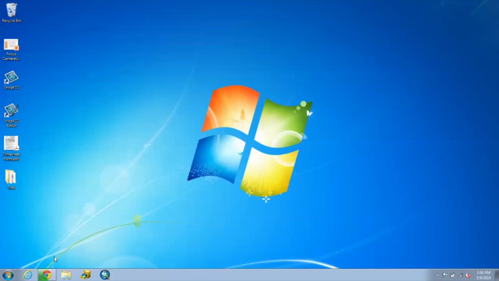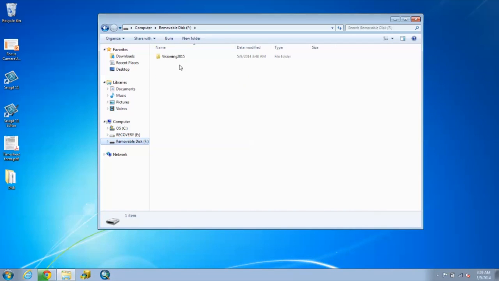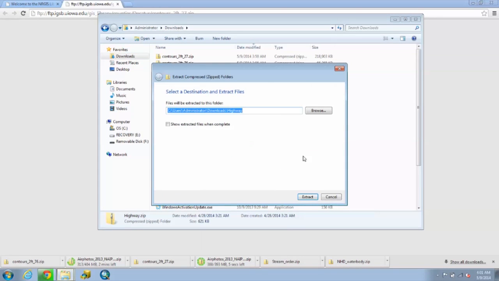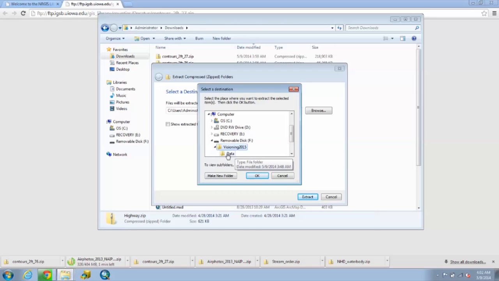Locate a data stick that you can use to store data and ArcMap files and insert it into one of the laptop's USB ports. On the stick, you should set up a top-level project folder and a data folder located within it. All the compressed data that was downloaded should now be extracted into the data folder on the data stick. Simply right-click on the compressed file, select Extract All, and define the extraction location as the data folder. Once all of the data has been extracted, you are ready to start working with ArcMap.